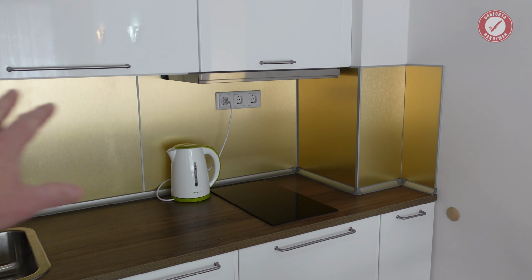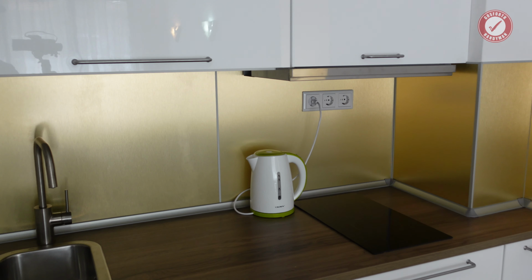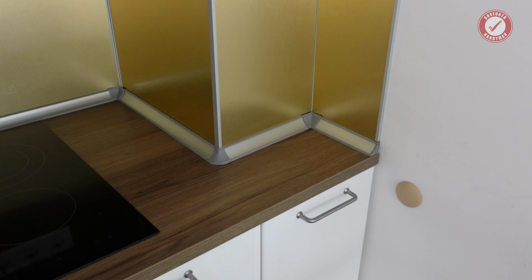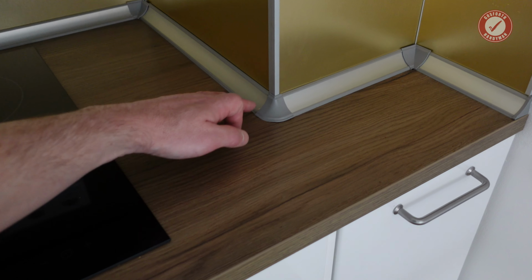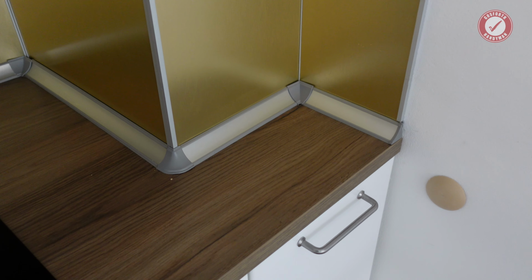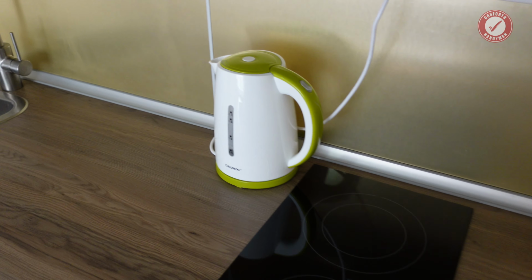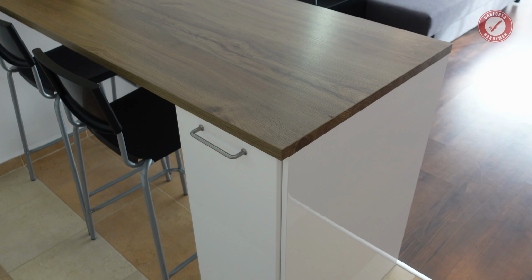We've got a backsplash as opposed to tiling that goes all the way across the back. Lovely gold colour. I'm assuming that's IKEA as well. And again, avoiding any silicone or anything like that, we've got these kind of trim pieces that have rubber edges on. It's not particularly pretty, but I suppose in terms of maintenance, it's actually quite good. That's really, really easy to maintain. Not a lot else to show you in here.